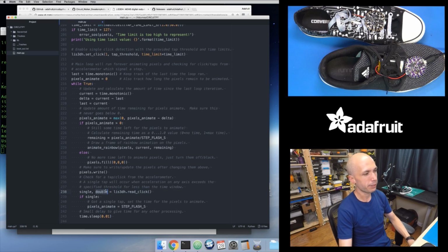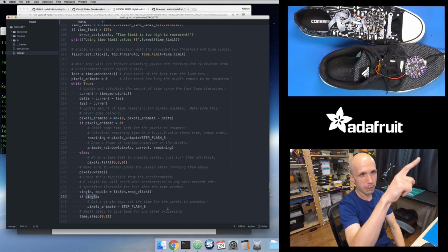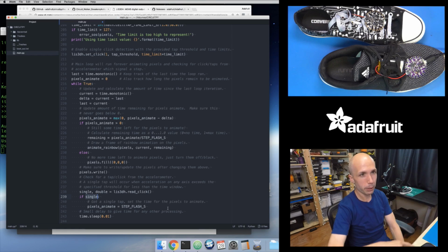So that's the second parameter here. Now, I don't care about double clicks, but this function always returns 2 Booleans, so I need to tell Python that I expect those 2 values to come back. But if that single click is true, then I've detected a step effectively. I've seen a big impulse of acceleration that went above and below the threshold within that window of time. And so now I should animate my pixels.